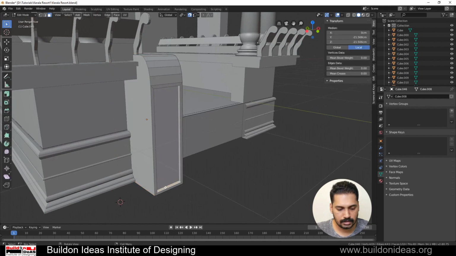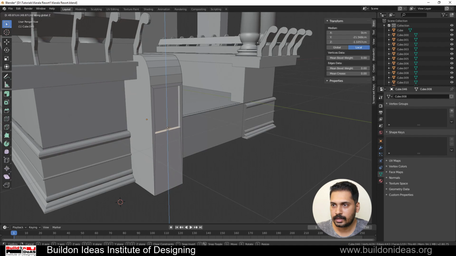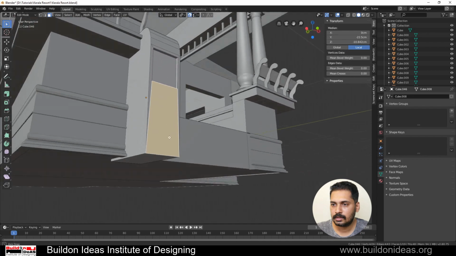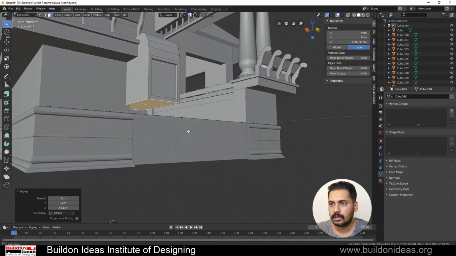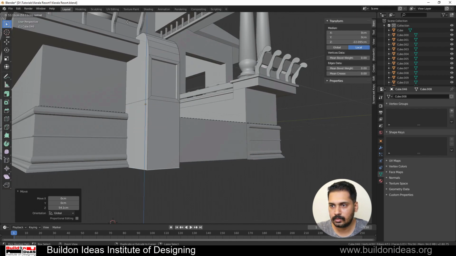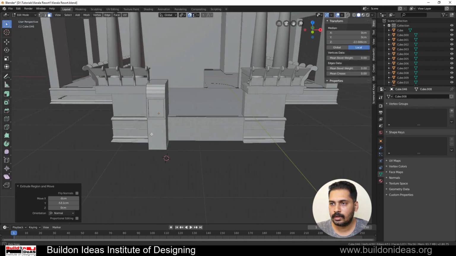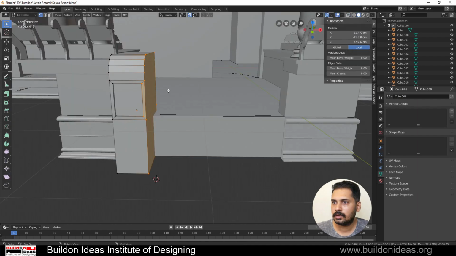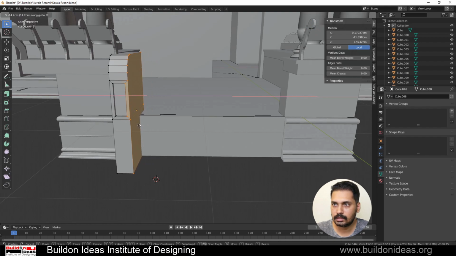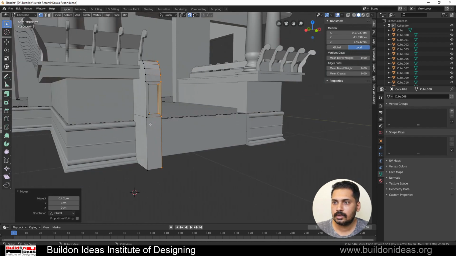So I'll just select this and then tap it slightly above, just like that. Select this face, or maybe I'll just select this and then move it further above, extrude it below. I'll just reduce the thickness of this too much, and then the thickness can be only this much. That will be enough.